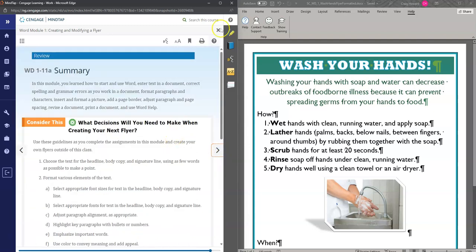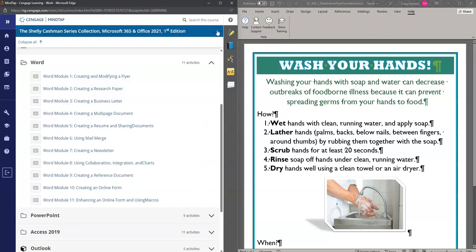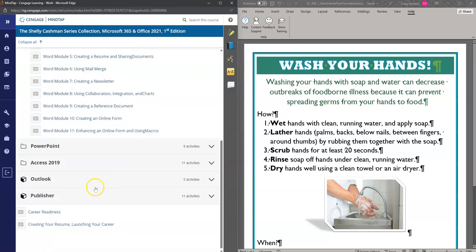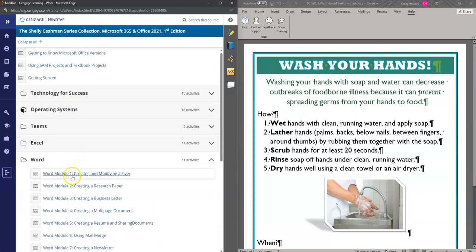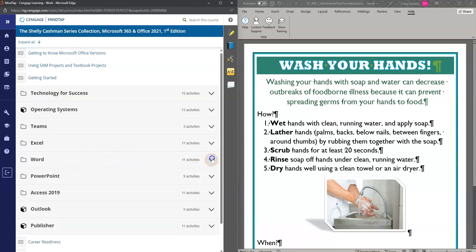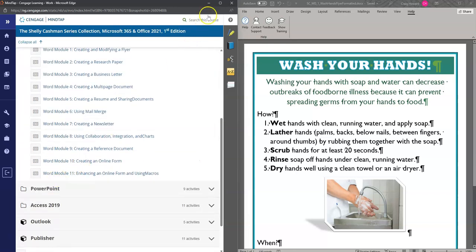Now then, the important thing, obviously, you want to be able to turn this assignment in. So we're going to hit this nice X button right here. Let's go back to our Microsoft Word.